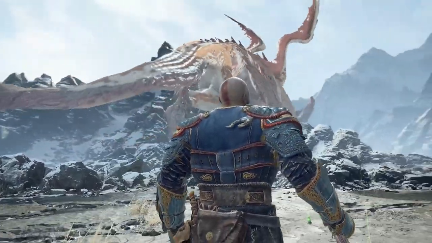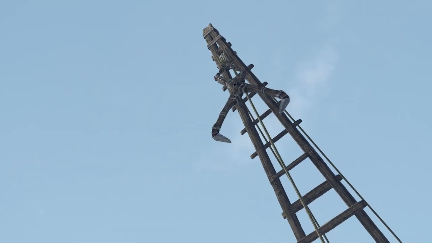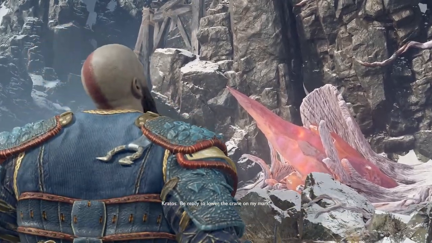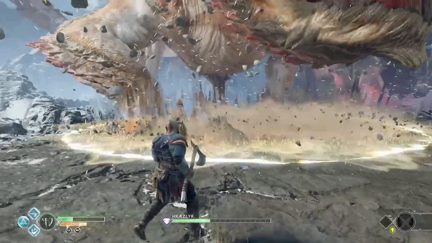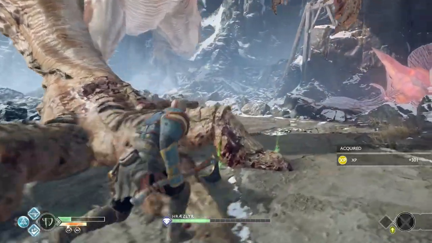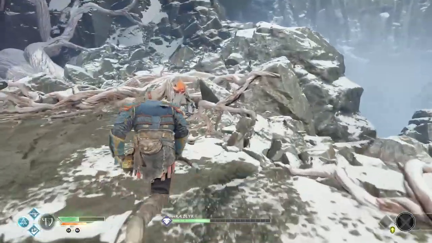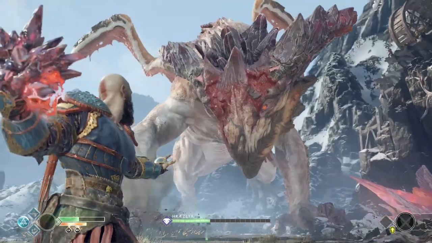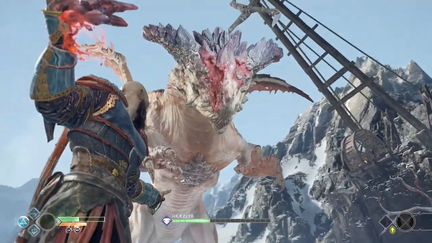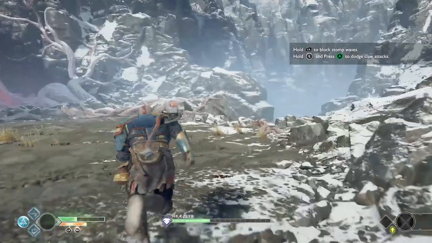I need more help. I see it. Boy, are you okay? Yeah! I have a plan. Be ready to lower the crane on my mark. I don't know how this thing works. I do not care. Be ready. Oh, I desperately need those. Probably need this. Open your mouth. Okay, it's not about that anymore.